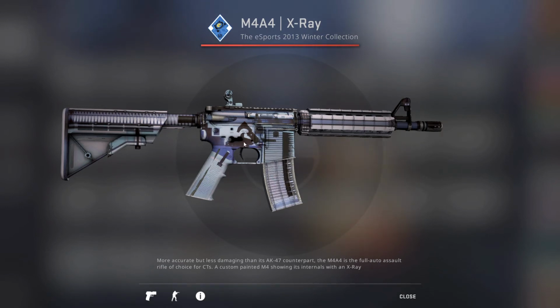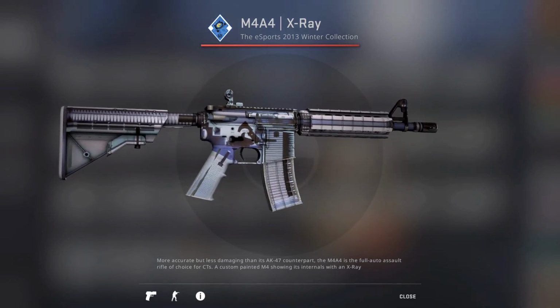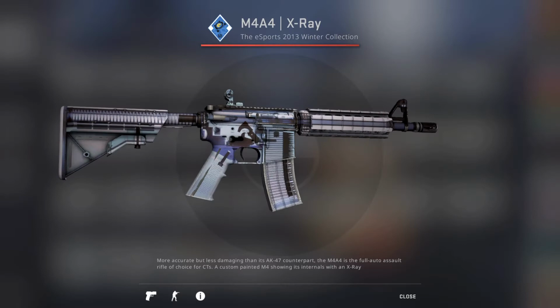You can also see the little mechanism to load the bullets, I think. I'm not sure. I'm not too knowledgeable on the inner workings of guns and stuff. For some reason this one has stickers on it, but it's just an iffy color scheme with iffy design. It's better than stock, I'll give it that, but that's about all I'll give it. I'm gonna put it above the Urban DDPAT, but below the little sand one that's kind of clean.